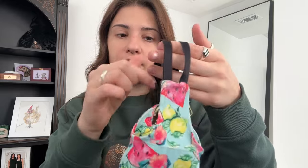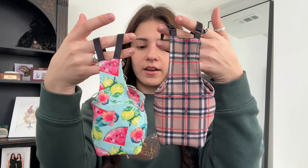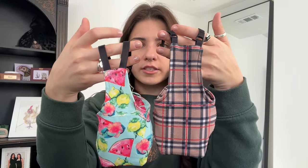Tina does fit in the petite size that they've recommended for her on their website, but I found that the extra small is actually a better fit for her. When I put this one on, I have a little bit of trouble getting it over her head. I think that she could use more length in the body and in the straps. So the extra small is actually a much better fit for her. To show you a comparison on this extra small, there's a bit more length for her long body. She's a taller bird. The extra small is pretty much a perfect fit for her.